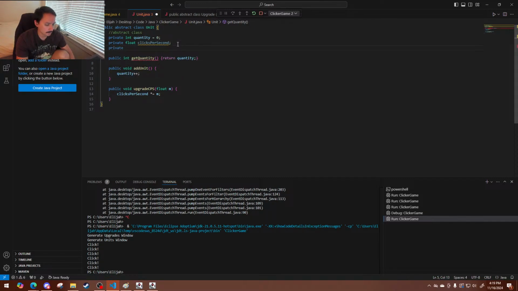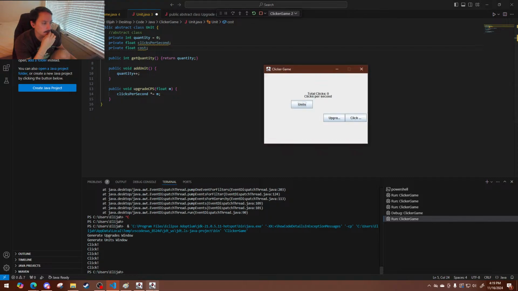Oh, okay. Private float cost. I mean, each unit will have a cost, right? There's some sort of calculation here.